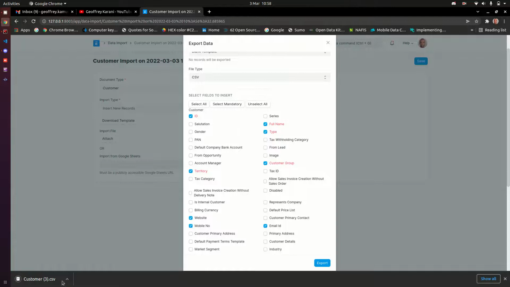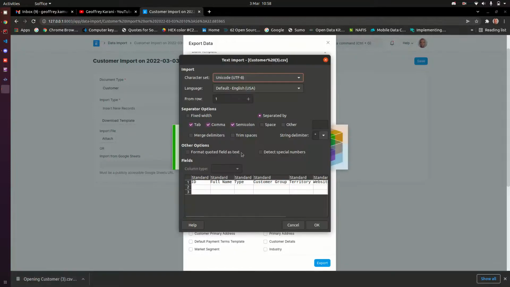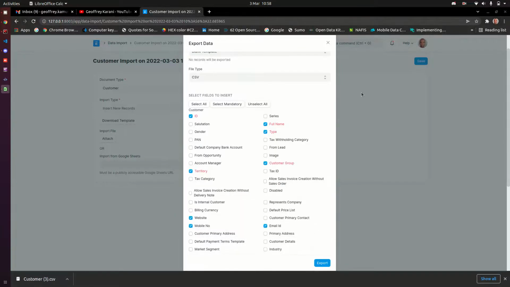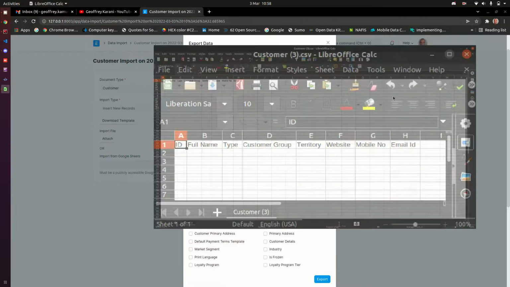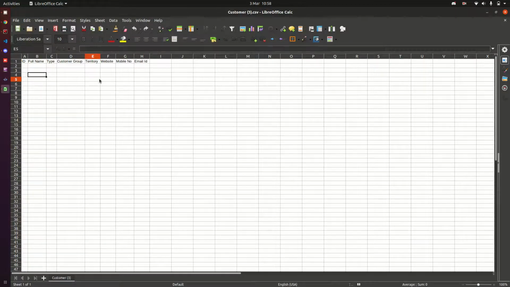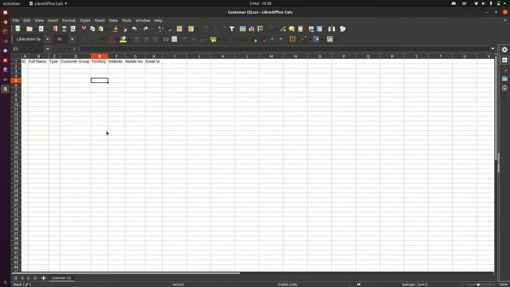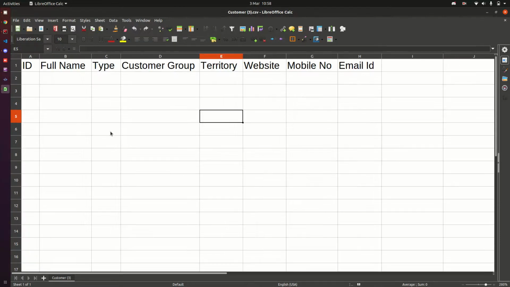When you export that, this is going to export a CSV file. If you selected that you wanted an Excel, then it could have exported an Excel file. All right. So this is the CSV that has been exported. I can make this a little bit larger for the sake of your eyes.